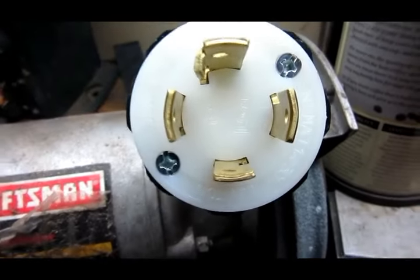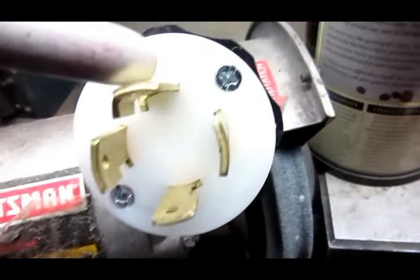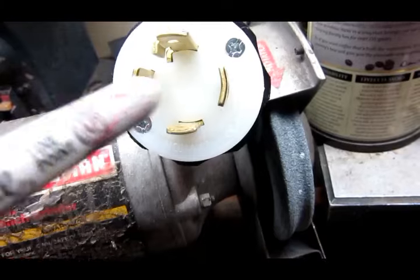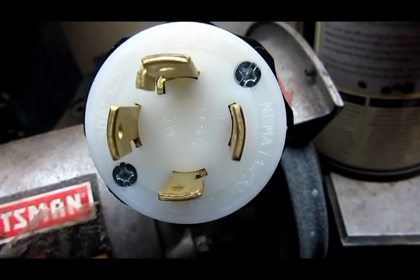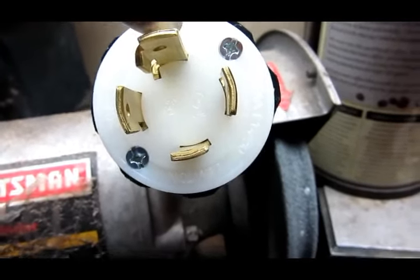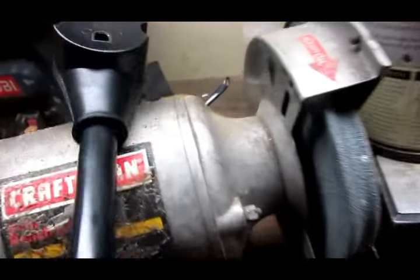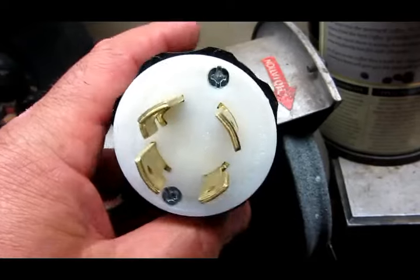Okay, so a little continuation on the plug that I made for the generator. This plug with the groove in it is your green wire. The one on the bottom is your white wire. In theory, I should be able to put the black wire on either side, but I've done some research and the proper way is to put the black wire on this side. And if you were using it as a four wire, you'd have a red wire and the red wire would go on this side. So: green wire, white neutral wire, black wire, and red wire — that's how it would go for a four wire. So in this case I'm converting a three wire for a standard travel trailer 30 amp to this four plug that I have.